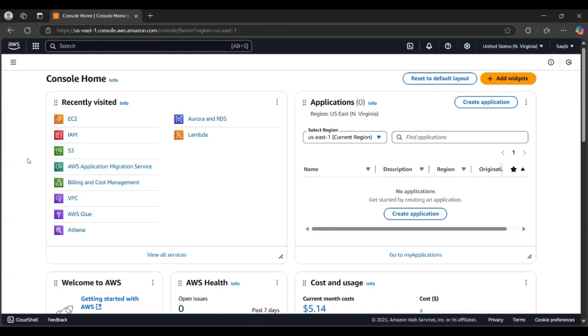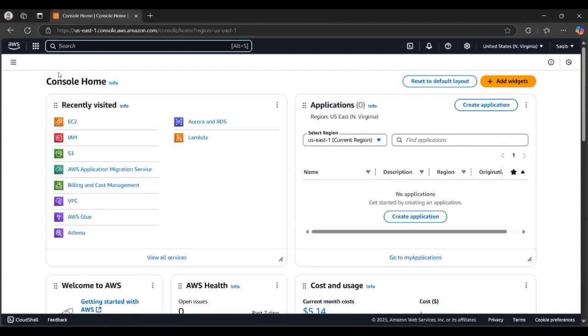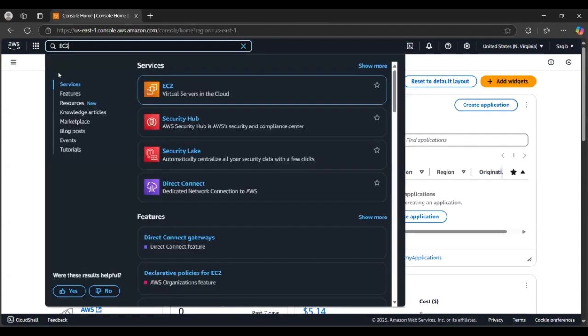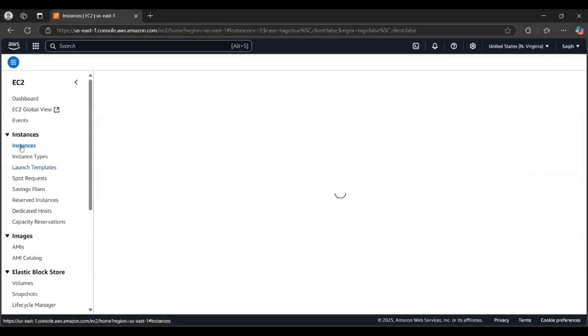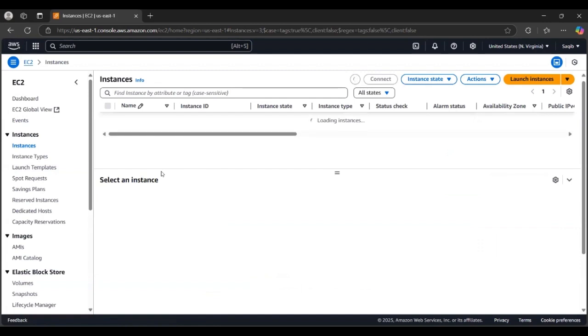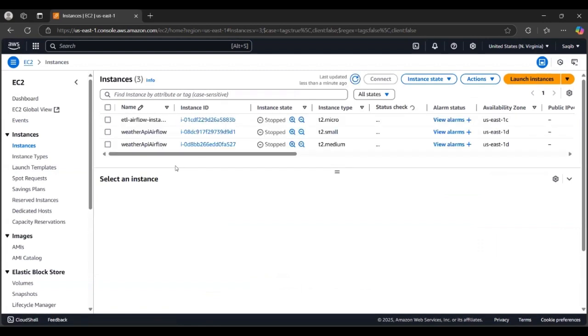So we'll start by launching a new EC2 instance. For that, you need to go here and search for EC2. Let me go to instances.